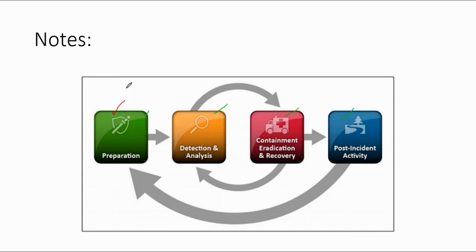We go for the management approvals, we take the funds, we build the team, make the team aware, prepare the team for such scenarios, and we train them. These kinds of activities are part of your preparation. Preparation also means having an incident response playbook. It means there's a playbook in which things are written beforehand, that in case a DDoS attack happens, what all things you need to do to control it.